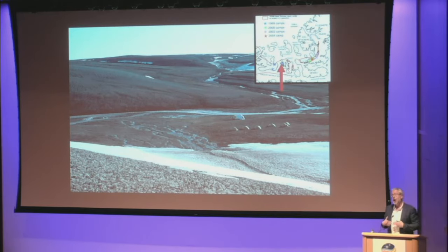We had a big problem this first year in 1999. It was a complete flop. We lost 2 weeks to really bad weather, so we were stuck in these tents for 2 weeks. That was no fun. But even more importantly, we were in the wrong kinds of rock. We were finding deep water fish, fish like sharks and others that are known to be deep water fish in the Devonian. These were marine rocks from the middle of the ocean. These are not a place where you'd expect to find an early limbed animal. We were clearly in the geologically wrong part of the Arctic.